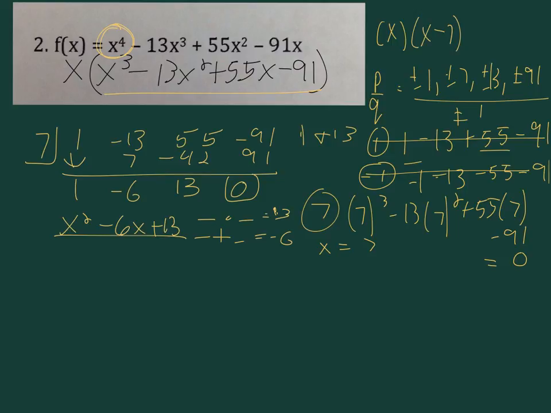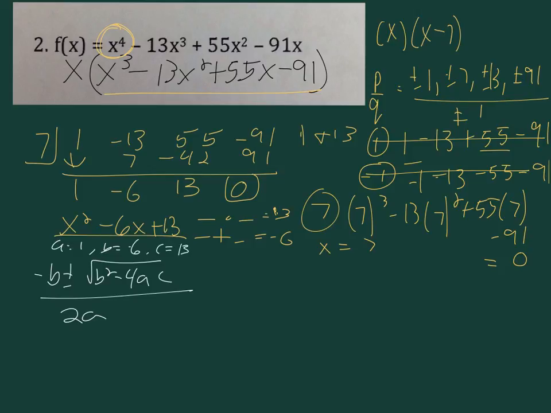So to do this, you have a couple of different options. We can solve by completing the square, which was never really one of our favorites, or we could use the quadratic formula. Those were the ones that can solve things that were unfactorable. So let's go back to quadratic formula. All right, remember it's negative b plus or minus the square root of b squared minus 4ac, all divided by 2a. So if I plug this in, a is 1, b is negative 6, and c is 13.